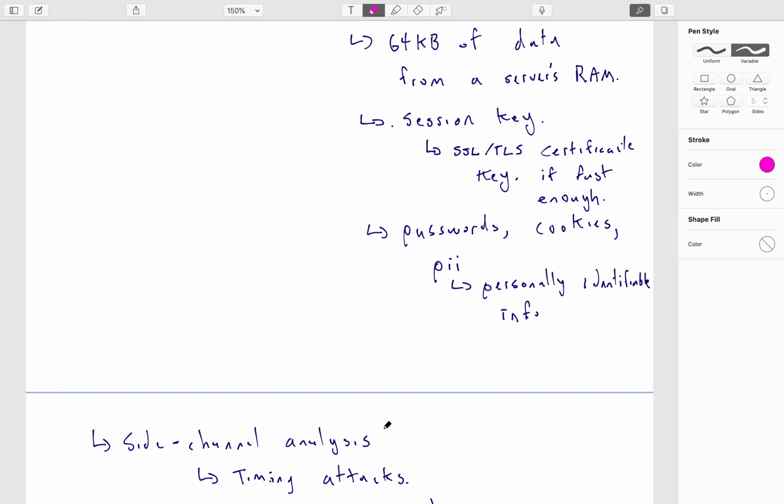Now, there are more side channels than timing, so you can look at how long something takes in terms of time. And also, side channels don't just apply to crypto. They can apply to lots of other kinds of things. So some other examples would be, for example, let's say you have an ATM, like a bank machine, okay? And people walk up, they put their PIN into the bank machine, and then they take their money out, and you want to know what their PINs are.